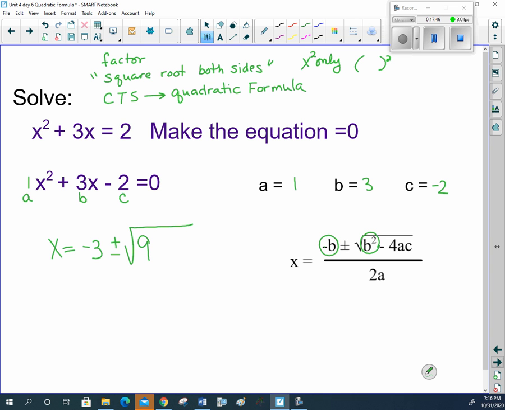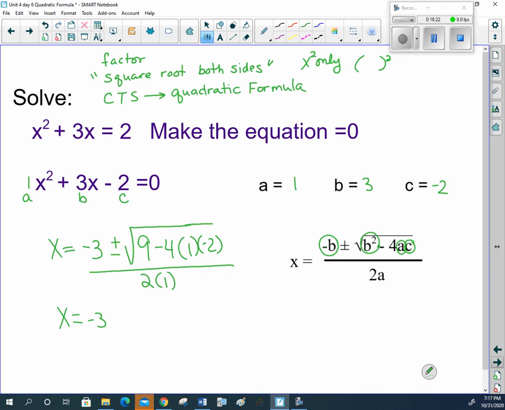This number right here, guys, this b squared that we just found, should always be a positive number. Anytime you square a number, it will be positive. So if you've typed it into your calculator and you got a negative number, you did it wrong. You're squaring. Okay, then we're going to subtract 4. And then it says to put a in, right here. A is 1. And then I'm supposed to put c in. Well, c is -2, so I'm going to put -2 right here. All divided by 2 times a. And remember, a was 1.